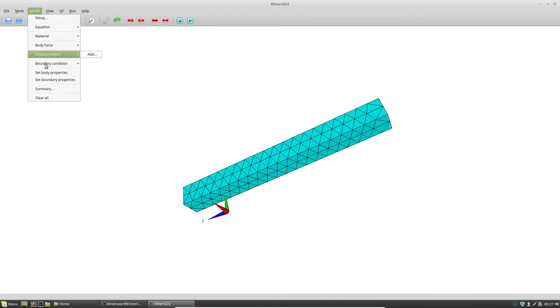So we did mention that we need boundary conditions, so we could add a body force. It is a force that is applied to each volume of our domain, but we don't need it for this study. We are not gonna be able to apply an initial condition because our problem is an eigenvalue problem, not a time domain problem. And so we're really only required for this model to apply a boundary condition. So let's go ahead and create one.